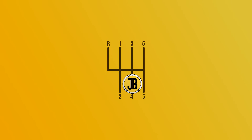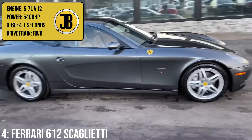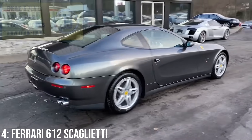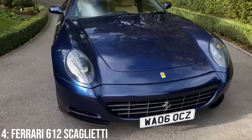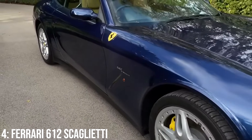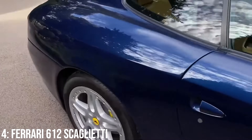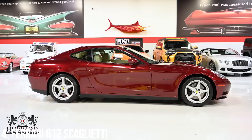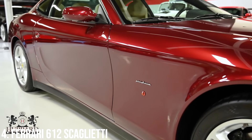Taking fourth on the list we have the Ferrari 612 Scaglietti, a proper front-engined Grand Tourer from the Scuderia, which comes with a 5.7-litre V12 engine making 540bhp, taking it to 60 in 4.1 seconds — pretty quick, especially when you compare it to all the other newer cars on this list. It's an interesting Ferrari in that it's got four seats, which of course isn't the norm, which is why these have dipped down to a more affordable price range than many other Ferraris — the same story for other cars like the FF, which this was the predecessor to. Its chassis was the base of the 599 GTB, the engine was shared with the 575, and the F1 gearbox is a refined version of the one found in the 360 Modena — though it of course also came as a manual.